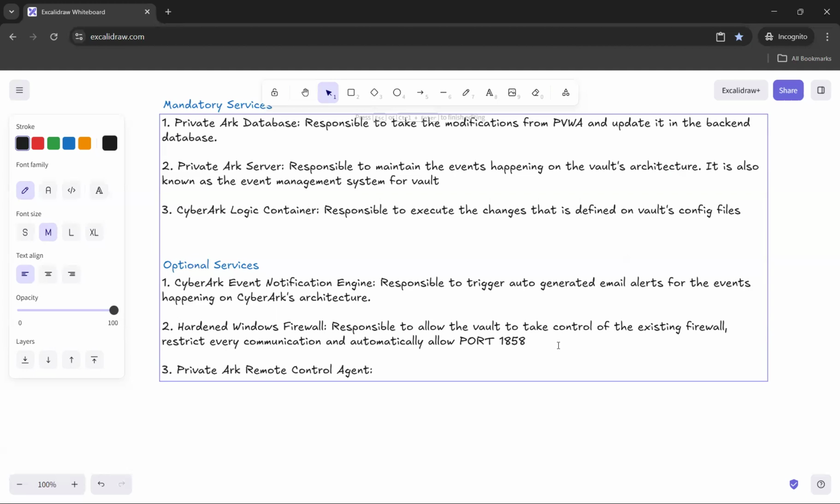And when I say additional software or application, we should not even keep your antivirus agents or even the monitoring agent. Nothing should be there. But CyberArk has created its own monitoring solution that we call the remote control agent. You install it on the vault. Once you install it, it creates its service for itself.